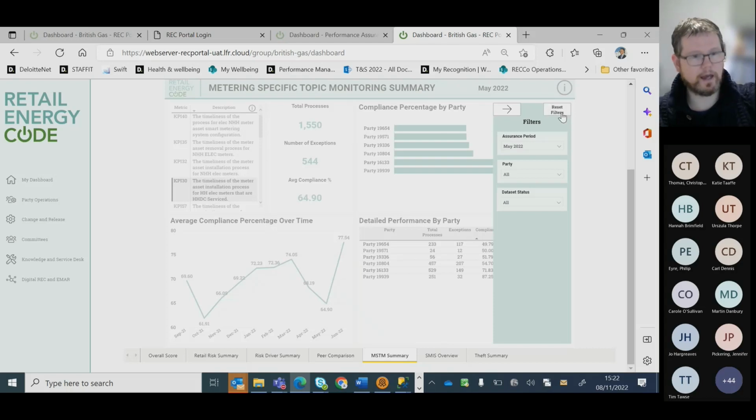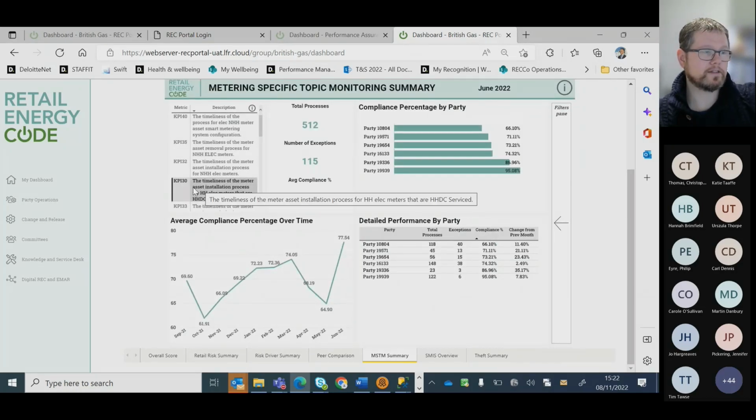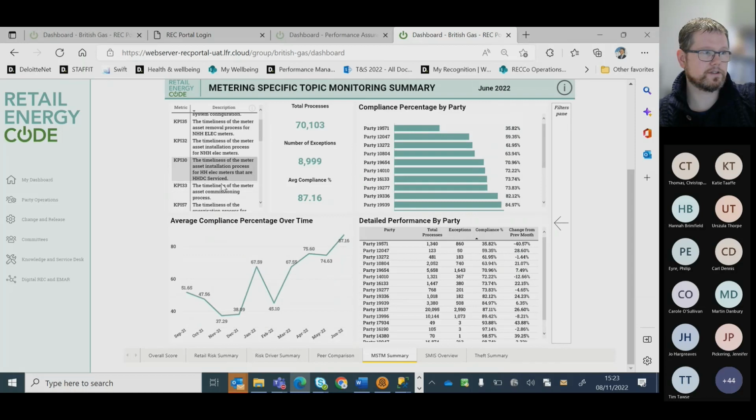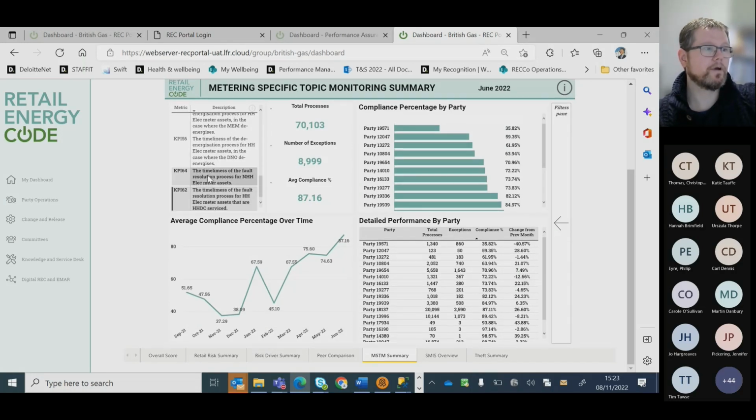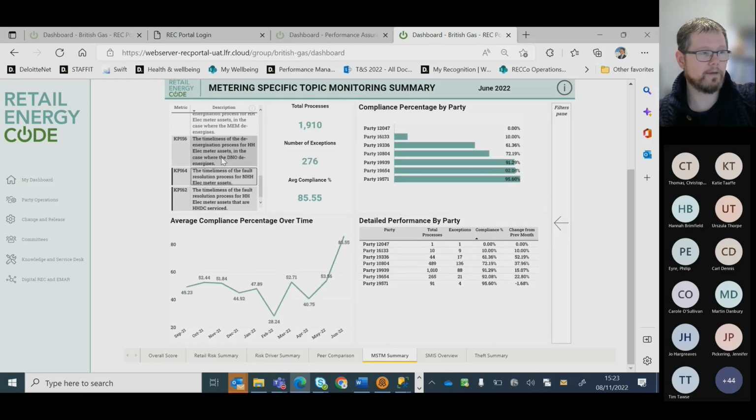So again, a similar filter pane, and then you can also filter. In reality, the primary filter here, if you come out of the filter pane, Ben, is on the KPIs themselves, and you've got each of the descriptions there. You can select multiple KPIs if you want to. If you just click and hold down Shift or Control, Ben, I can't remember which. It's Control, thank you. And it says that in the little i, so you don't have to remember.